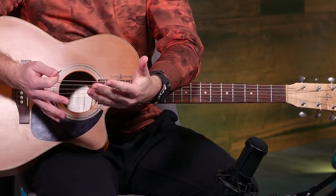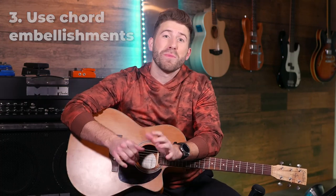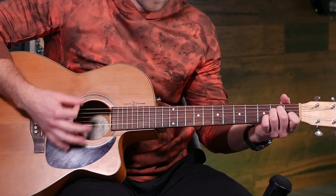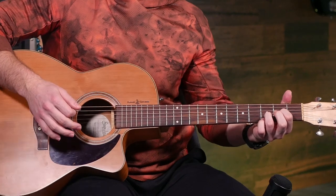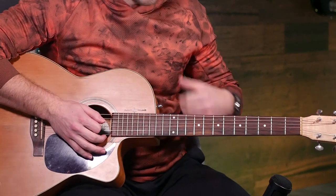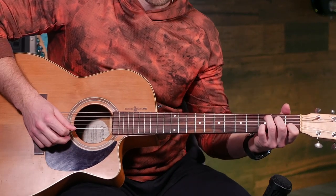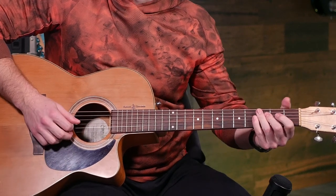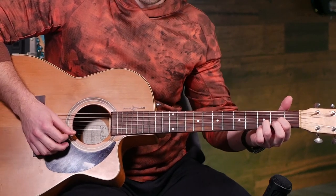If you're looking to add a little more spice to your playing, a great way to do this is by adding chord embellishments, which are basically just notes that you can play while you're strumming chords. All I'm doing is C to A minor, but then I'm putting on this pinky, then taking it off and then taking off my first finger. Then when I switch to the D, I'm just adding my pinky, taking it off, and then taking off my second finger.